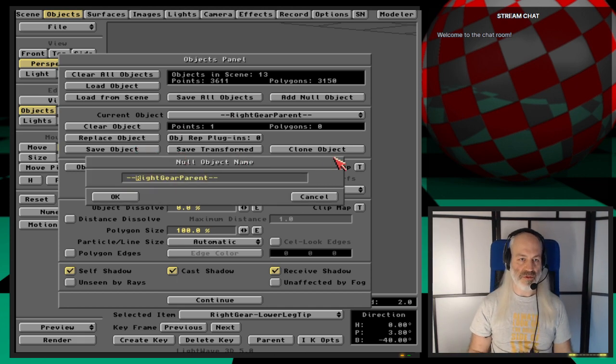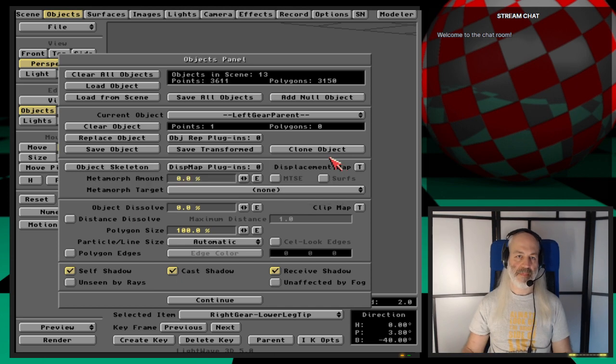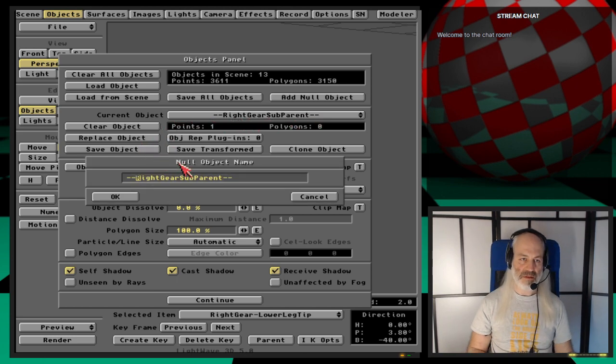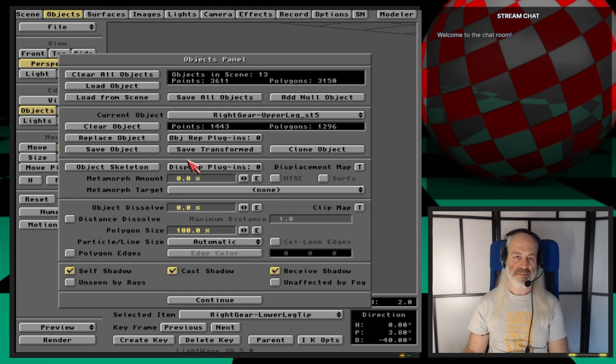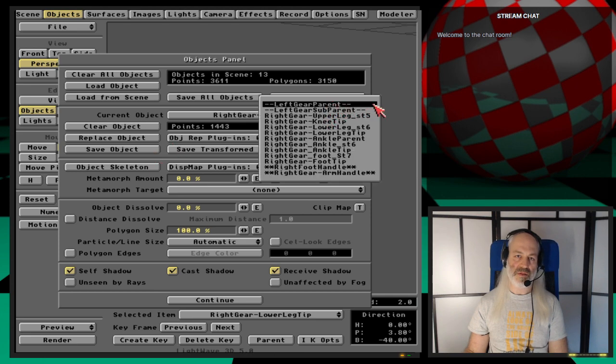So the grandpa should be called left here, and advance through the whole hierarchy. Right gear subparent, no, I want it left gear subparent.